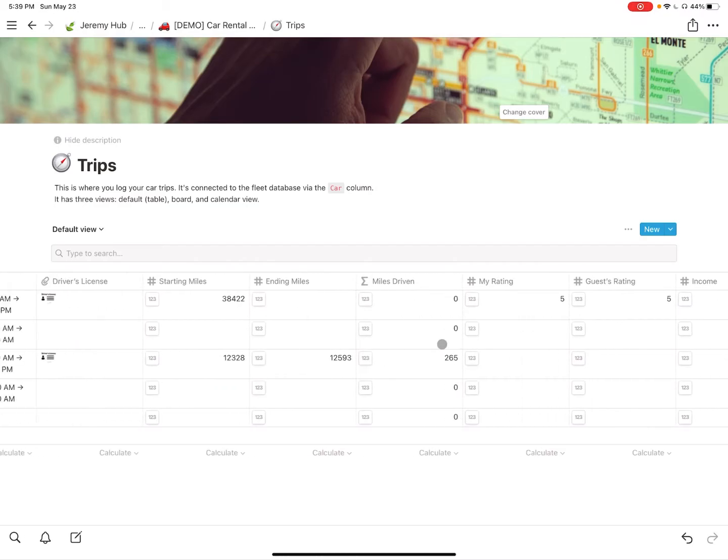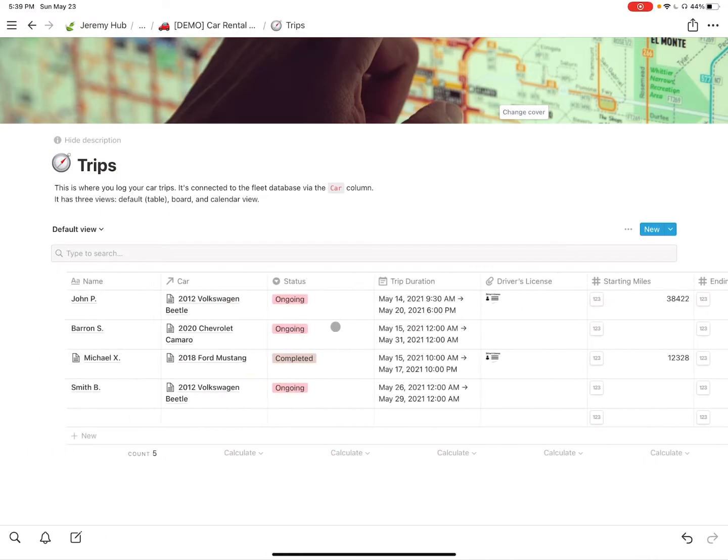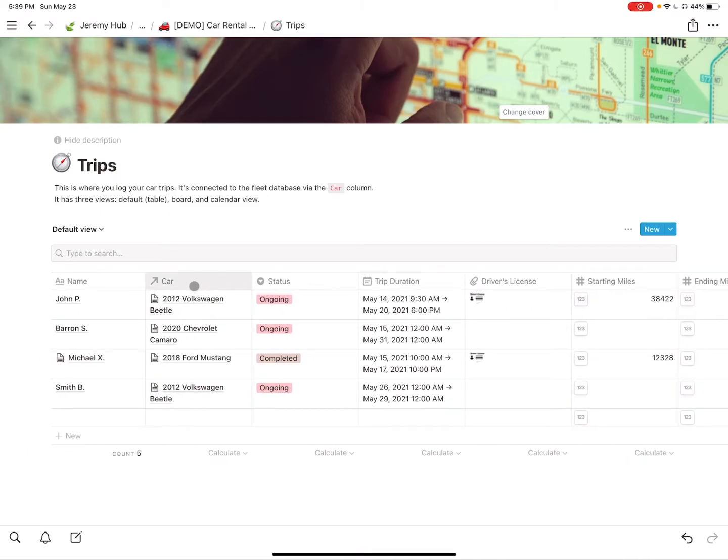Okay, so one note that I have to mention is that the car column is actually connected to your fleet database, which we're going to touch on later. I'm going to show you another view. So that's the default view.